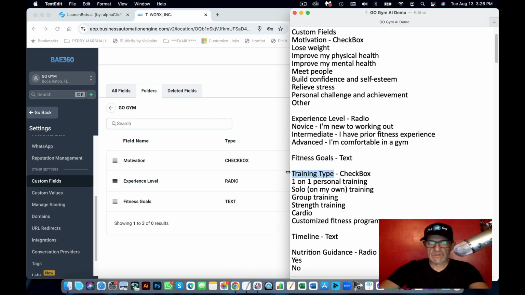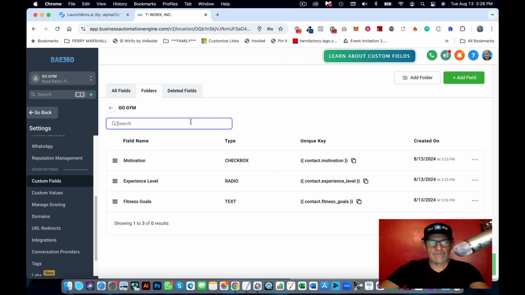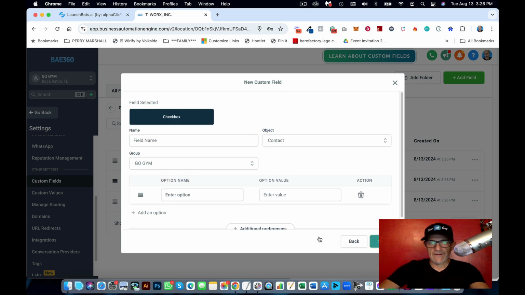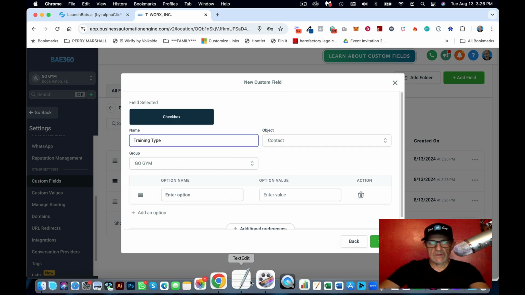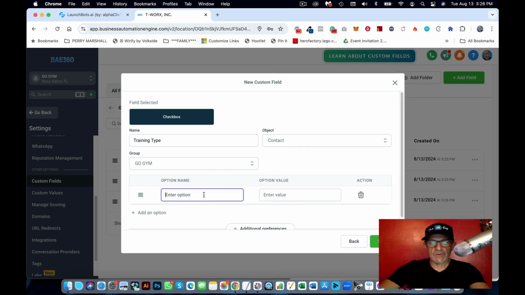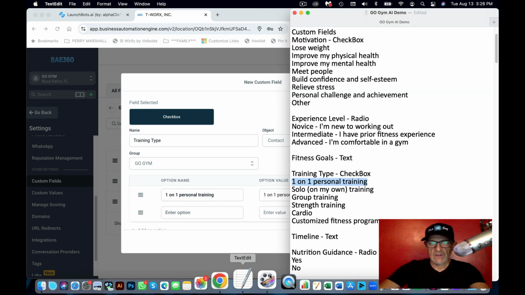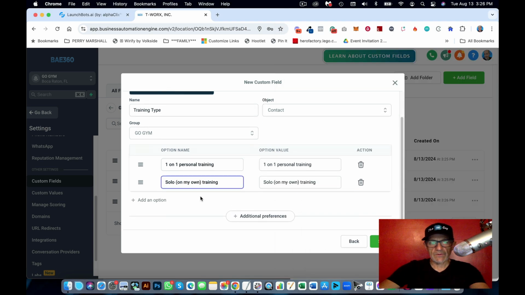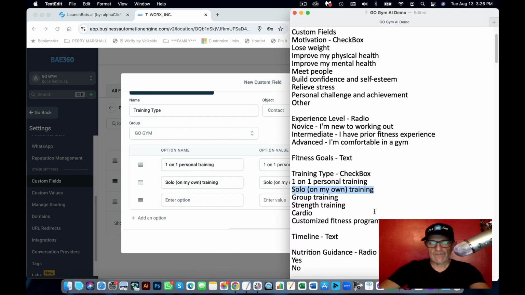Our next one is going to be training type. Add a field. And this is going to be a checkbox because putting training type here, they might want to have a one-on-one personal training session to start. They might want to train on their own, maybe after they get going with a trainer after a couple of weeks.